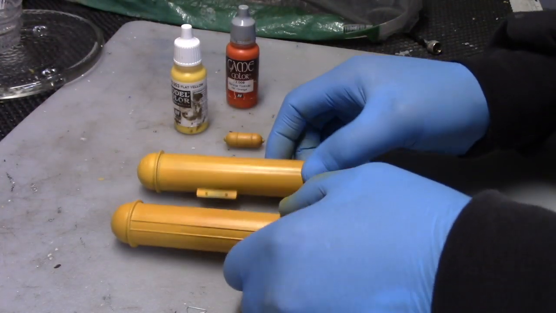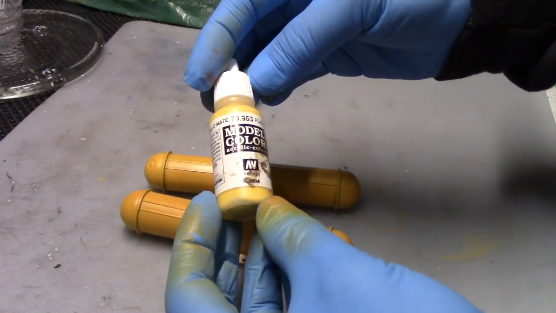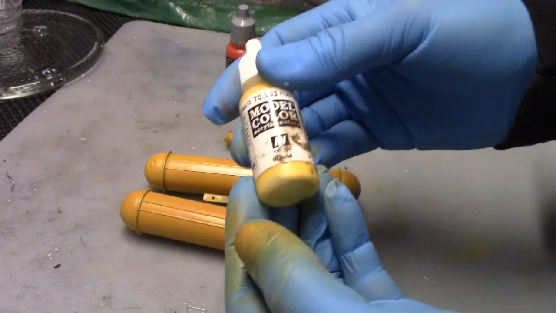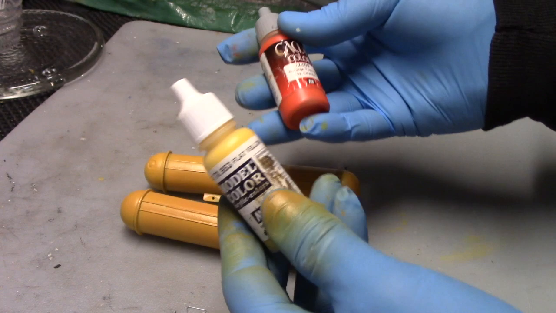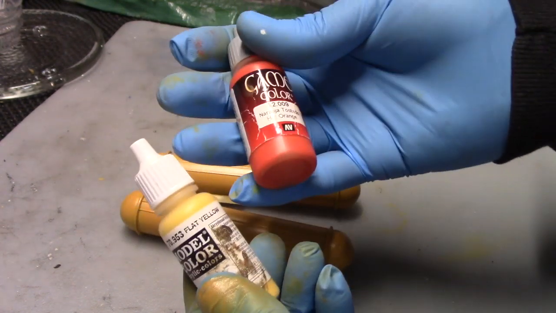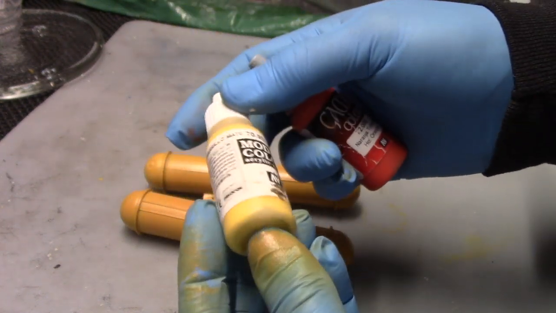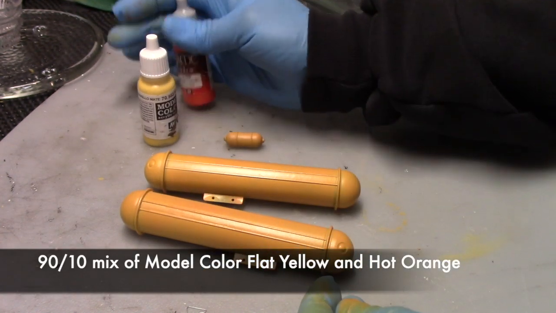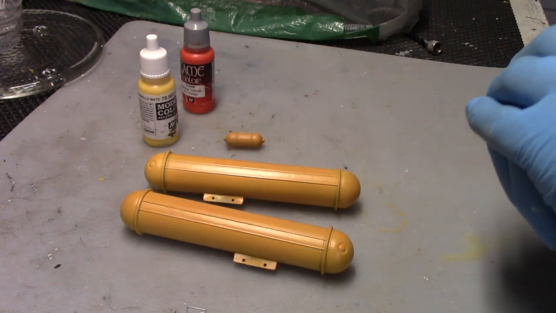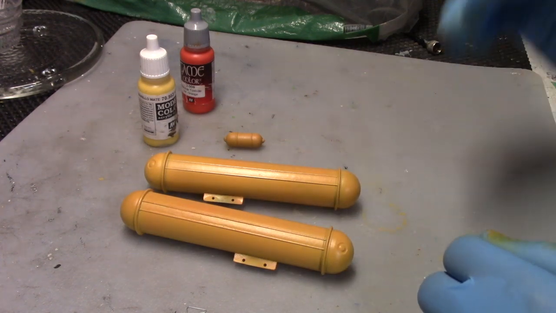And here they are. So what I did was I used this flat yellow from Vallejo. It was a bit too bright. I wanted to warm it up a bit, so I happen to have this hot orange. I just applied just a couple drops of this. So it's probably about a 90-10 mixture, basically. And so I applied a gloss coat. I'm going to let this set now, and we'll move on to the cabin.